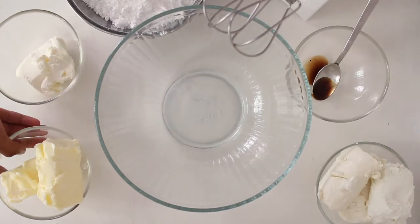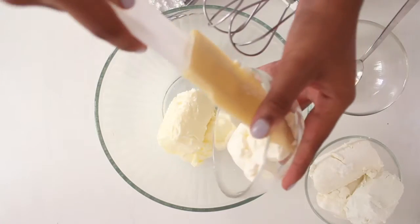So while that's baking, we can get started on the frosting. So for the frosting, you're going to first beat together your butter, your cream cheese, and your goat cheese.